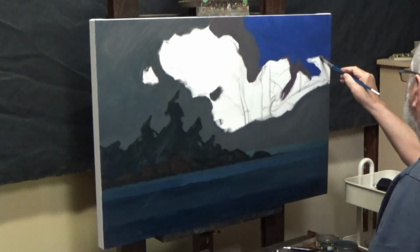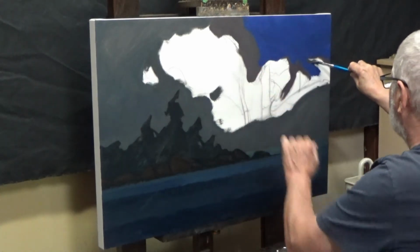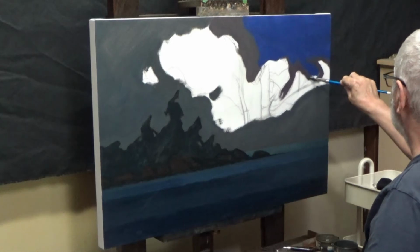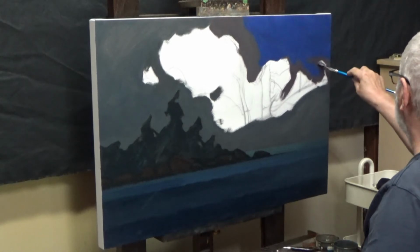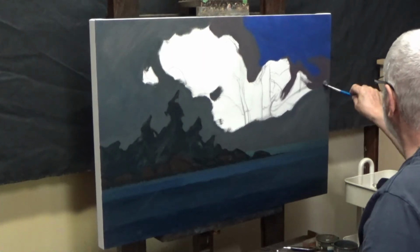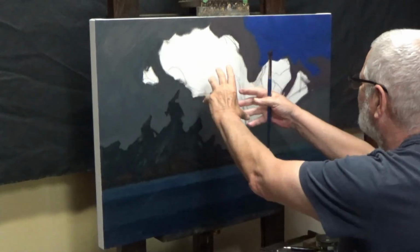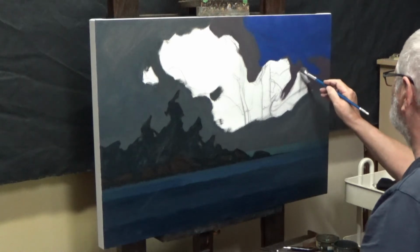I think this one as well, it might be pushed back a little bit farther in the distance, and I can bring it closer if I want to by adding a higher value paint later, but for the moment I think I'm going to keep it unimportant. You know, I'm designing the sky, but the function of doing this is also keeping or being aware of the values that I'm using in order to, on this painting, in this case, with my technique, zero in on my focal area, stepping it up in value as I get closer to the light that I want to show.